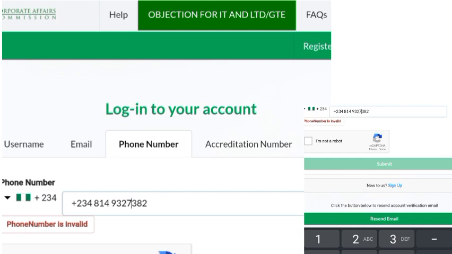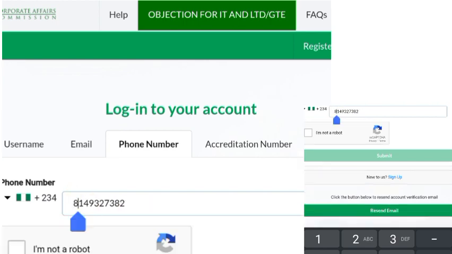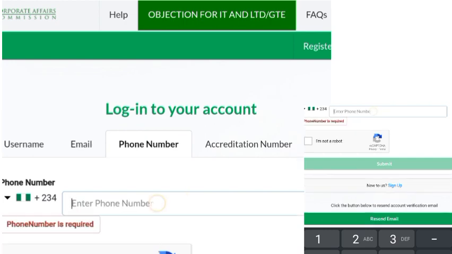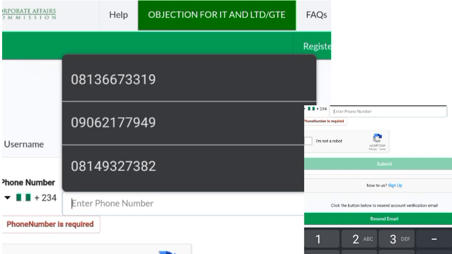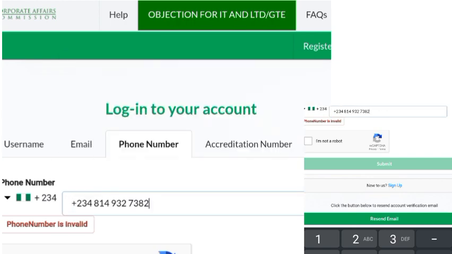After your verification, you log in to the website, and then you're going to see your dashboard containing your username, your name, and all that, with which you can start the process of the business registration. Note that without creating an account with them, you can't reserve a name, you can't register your business.